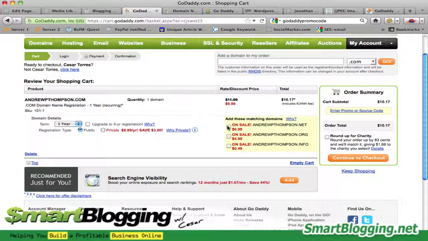You can choose to register a .net and a .org because if another person has the same name as you and registers it, then you run the risk of people typing a .net or maybe a .org and driving traffic to their website instead of yours. That's the downside of not registering those domain names with your name. So especially if it's your name, I would probably register both the .net and .org, because those are the two most popular domain names.